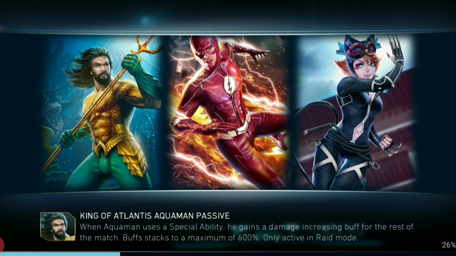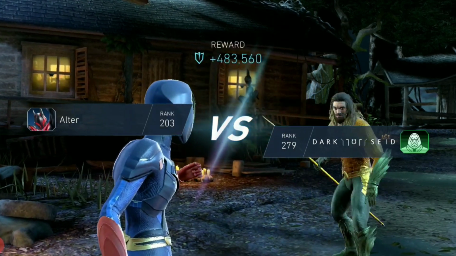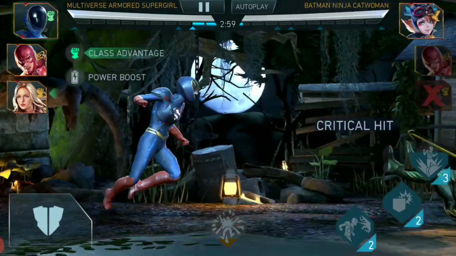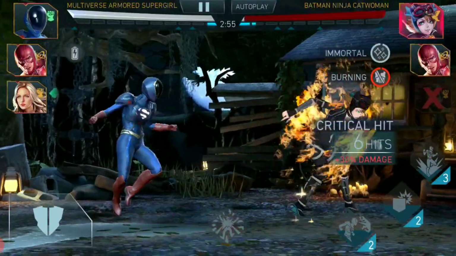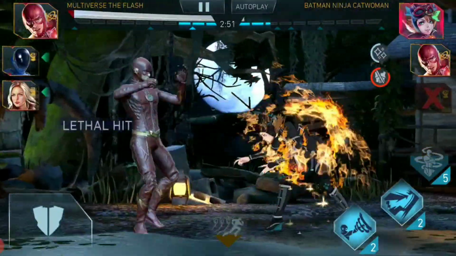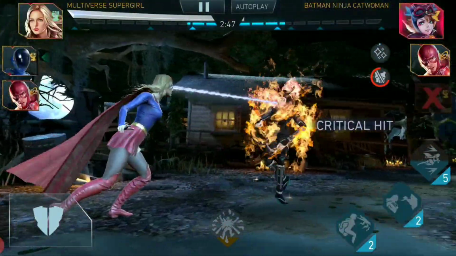So as you can see, Multiverse Armored Supergirl is very diverse. She has a lot of different passives and a lot of different buffs going on for her, and it makes her such a badass character because, well, she's pretty much prepared for any situation. And of course, the cherry on top with this character is just the fact that she's a multiverse character, so she's also going to be getting buffs from characters like Multiverse Flash, Multiverse Supergirl, Multiverse Green Arrow, and it just makes her even more diverse.